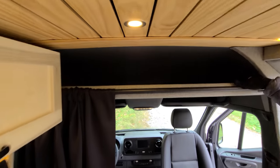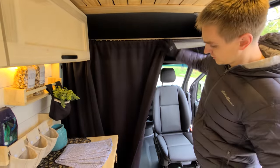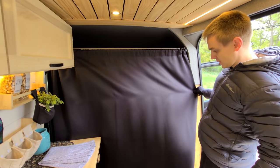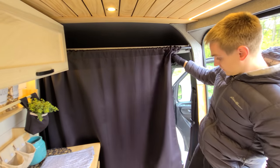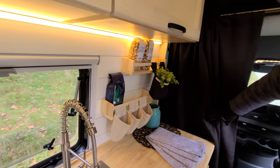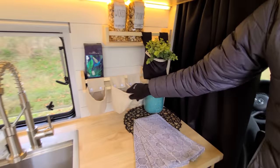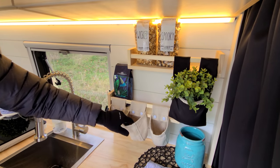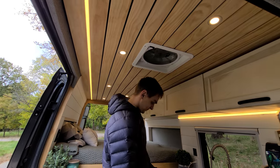Up here we have a shelf for extra storage where you can place a variety of items. We have a privacy curtain as well — when you're getting ready for bed just close it up; it has magnets to attach and keep it in place. We also have a cutout around the heater port so the curtain doesn't block the heat. We have a couple of small shelves up here with modular bags that you can move around and place different items in — nice because stuff doesn't bang around while in transit.